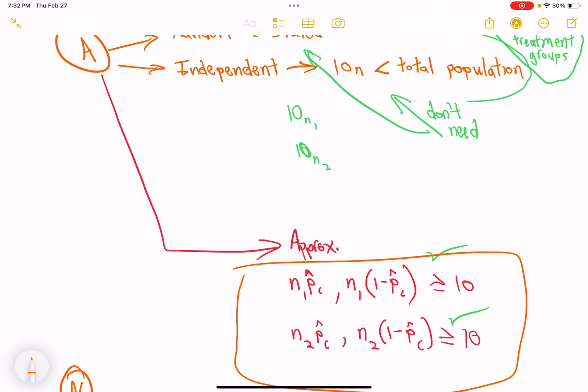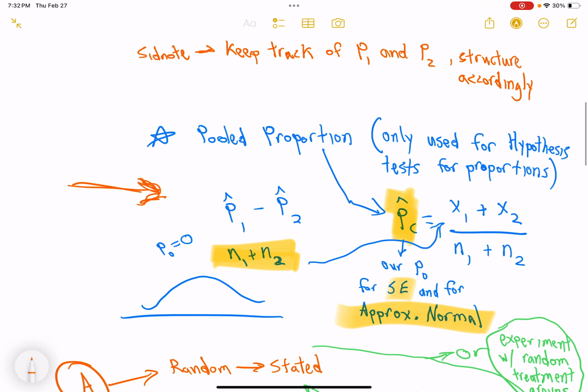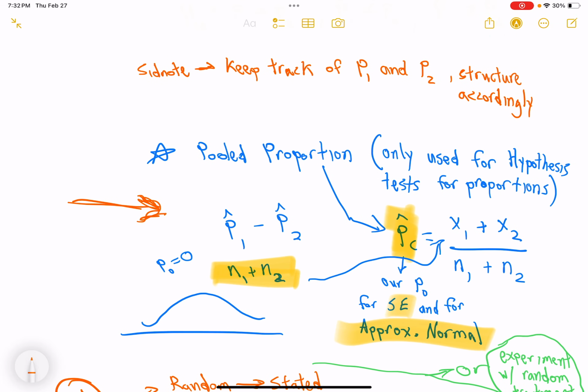for normalcy. Remember that when we check normalcy for a 2-sample z-test for proportions, we do it using the pooled proportion, which we create over here, where we do both of our success numbers added together over both of our sample sizes added together. The reason we do this is we want our sampling distribution to be based around the total number of people we actually interviewed, and the only way to make a proportion that accurately represents that, amid looking for a null proportion of 0, is to take all the people who said yes to both p-hats over the total number of people who we were interviewing in both p-hats.